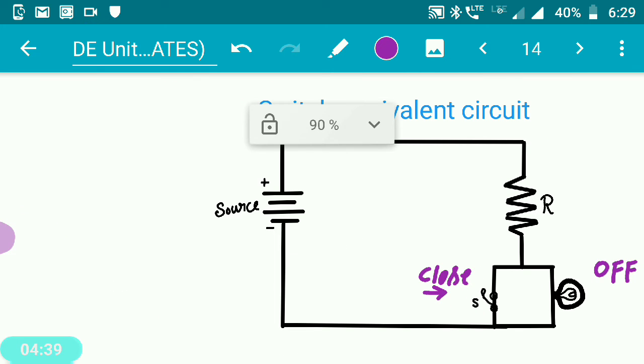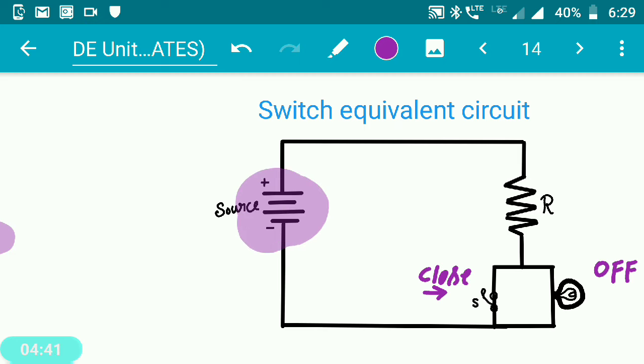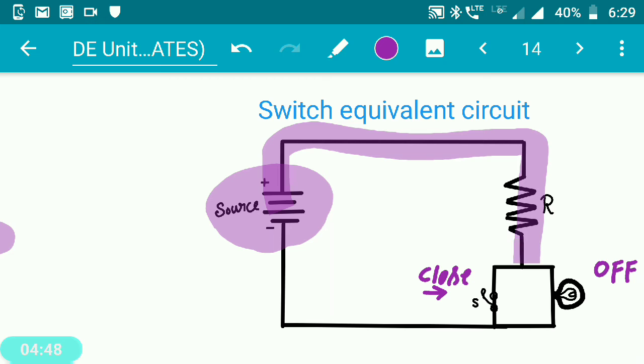So what happens here, you have some battery source, and as soon as you connect this, current starts flowing through the circuit. If the switch is closed, it will flow through the closed switch, and it will complete its path. If the switch is closed, the output is going to be off, I mean the output is going to be 0. If the switch is 1, the output is going to be 0.